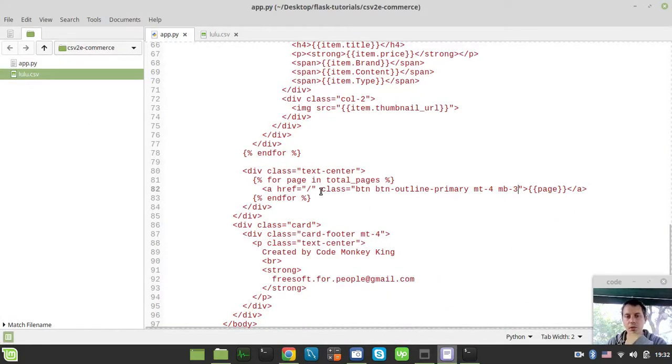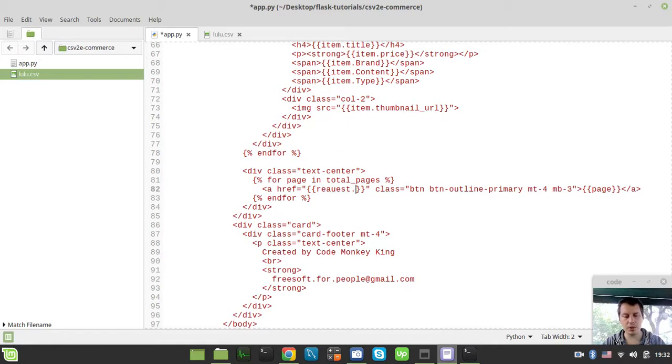Okay, so we'll change these hrefs appropriately. So we need to take our request.url. I guess we need to stringify this as well and split by the question mark to extract the base URL, so the first element, plus question mark page equals plus the stringified page.